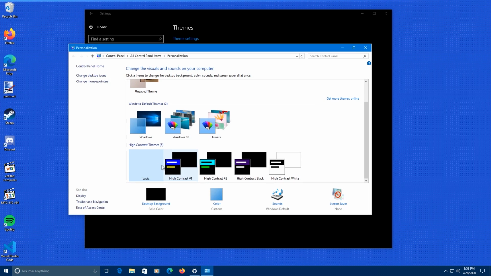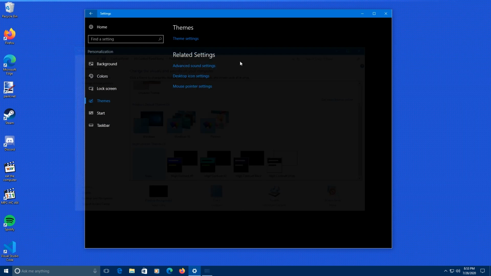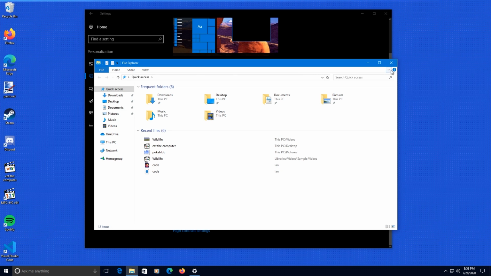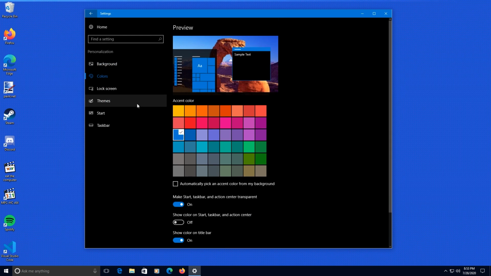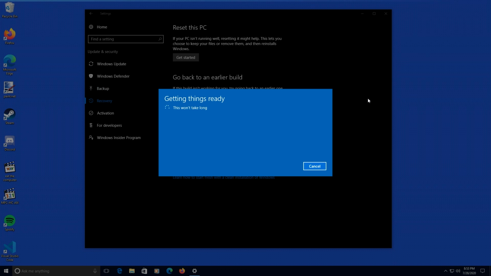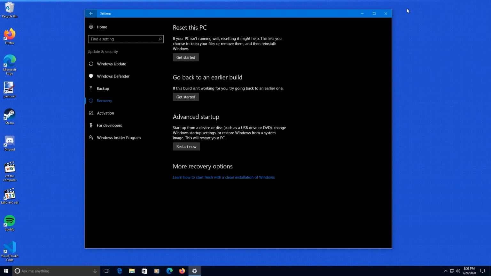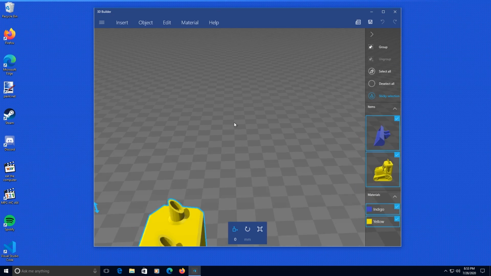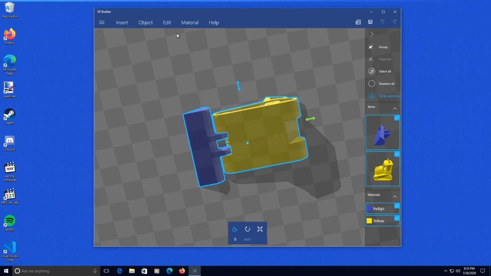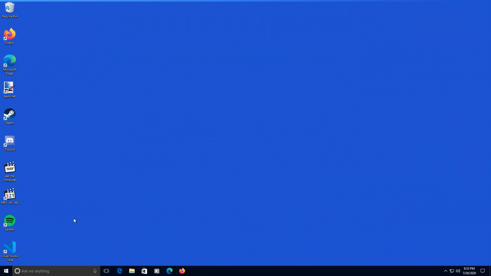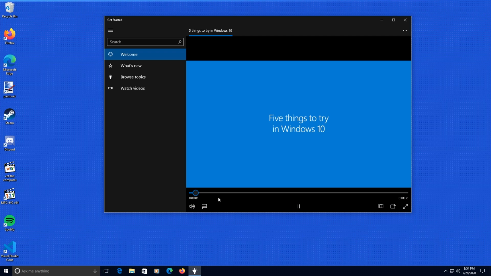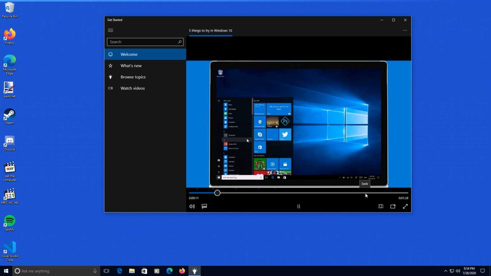However, themes go to there, and apparently I'm still basic. Good news is that you can now have title bar color enabled without having all the interface in Windows use the accent color. Do not like the Windows 10 anniversary update, you can always go back. Most of the applications, as stated before, have been updated, where we got a new 3D Builder application and Get Started now works.